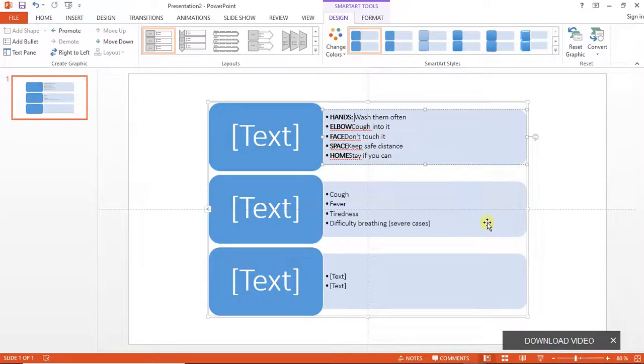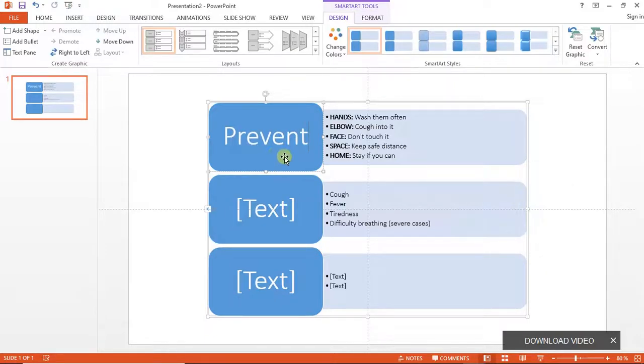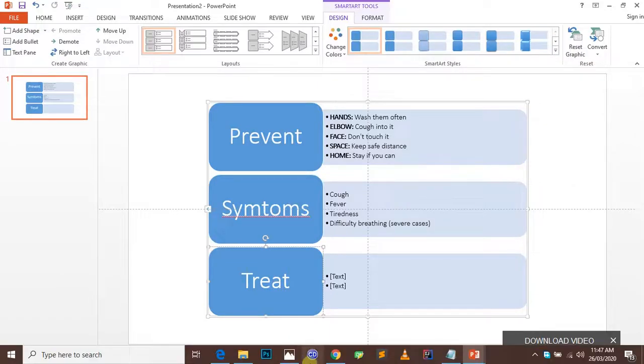And what we can also do to help prevent it is to wash your hands often. Don't touch your face if you have not yet washed your hands, or use hand sanitizer. And washing your hands is washing your hands with soap and water. And stay at home to help prevent it. Here we have the symptoms, and if we have it, these are some of the tips that we're given to help treat it.